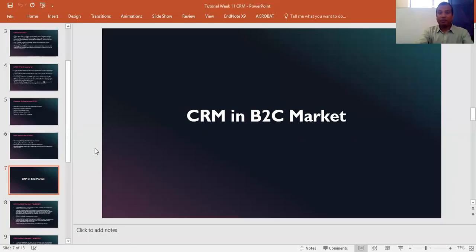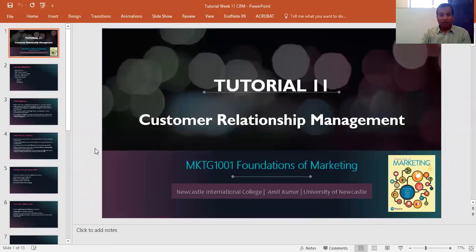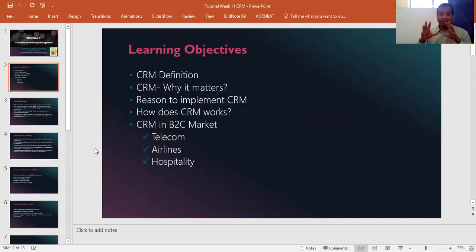So let's continue with CRM. What have we covered till now? We understood ways of defining the term CRM. One could define it in terms of a software solution, or as a strategic, theoretical approach. On why it matters, with those 4 or 5 different research outputs, I tried to help you understand the strategic importance of CRM.